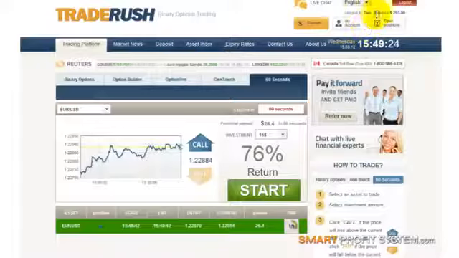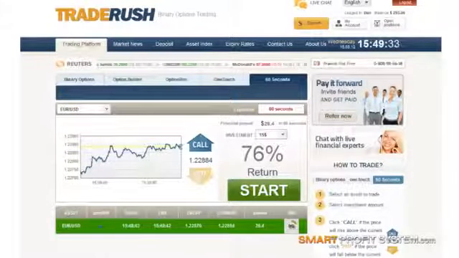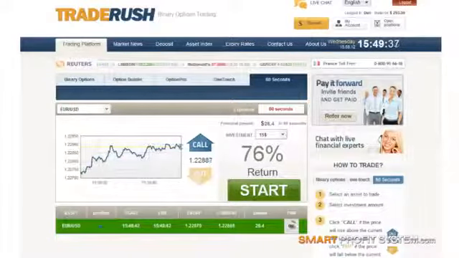But don't let that bother you. It's just the result of TradeRush updating itself in real time. But in just a few seconds, we'll know the result of this trade. And even if I lose this trade, it won't matter because I'll simply move on to the next step of the system. It looks like it's coming in as expected.